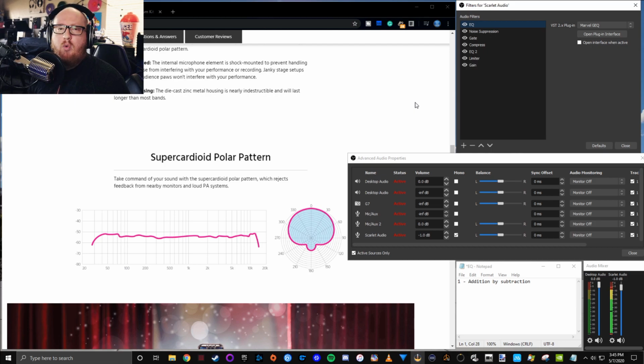This is always the case when it comes to mixing. So what I want is to get rid of any of the frequencies that I don't want, and I want to be able to boost any of the frequencies that I do want. I want to start with something that is very clean and exactly what I want as far as the frequency spectrum is concerned. Then I can take that audio out of the EQ and start my post-processing with compression, with gating, with noise reduction, any of that.